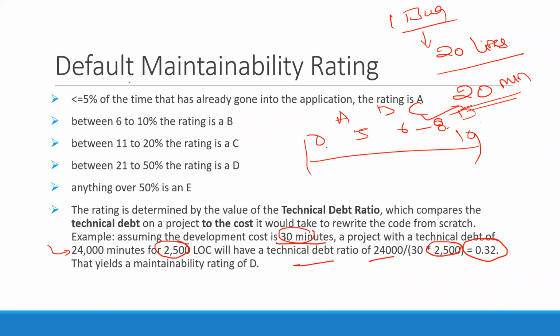If it is less than 5%, then it is considered as A. 6 to 10% rating is B. 11 to 20% rating is C. 21 to 50% rating is D. And anything over 50% is E. So this is 32, which means 32 percent. So it comes under D.